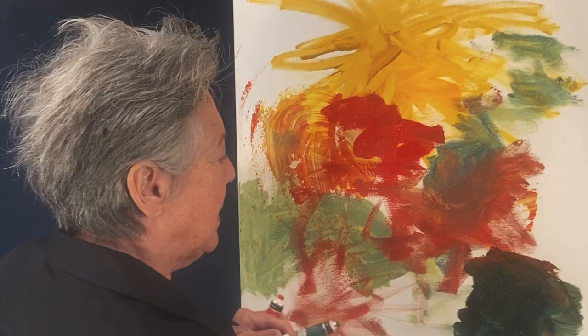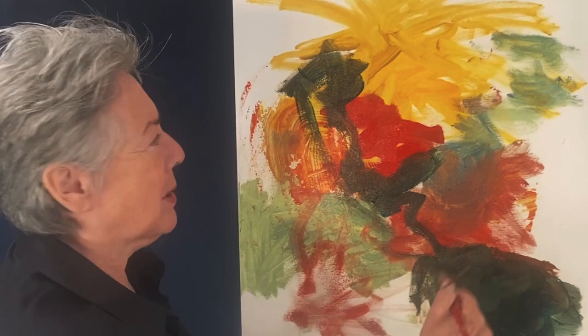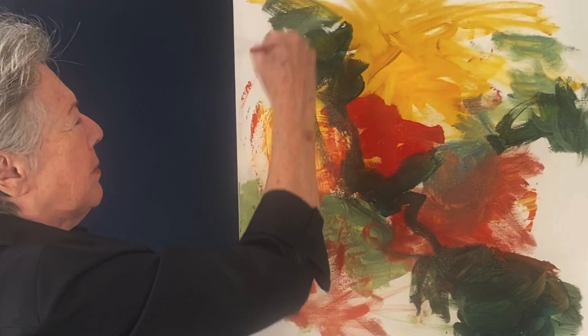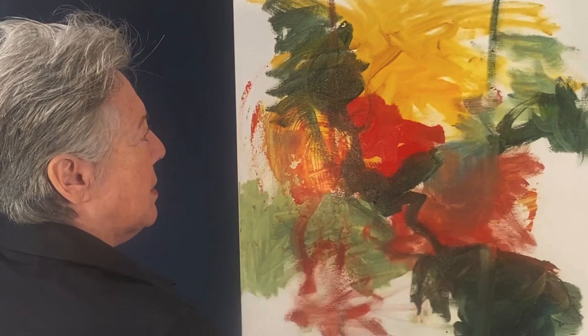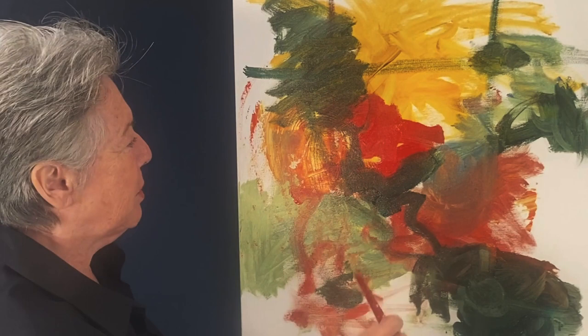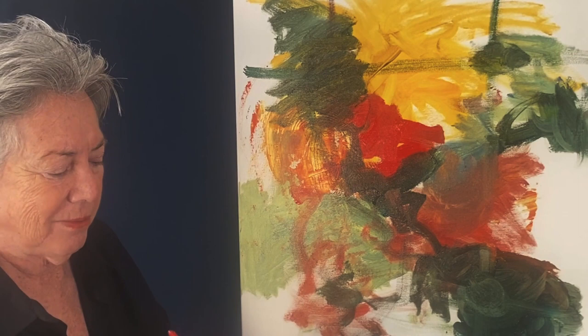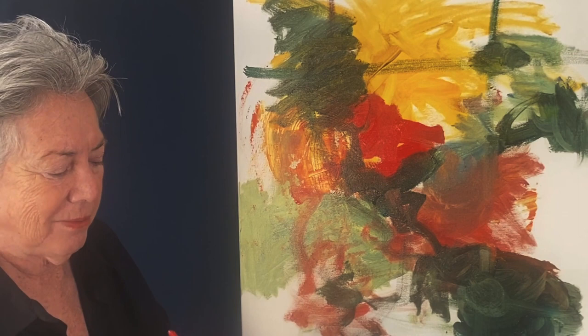I don't really like to use black a lot until the very final end, so I just want some dark colors. I love Joan Mitchell - she was one of my favorite artists and she was very painterly, meaning she just expressed herself very freely and let the paint flow. This would be the focal point if you divided your canvas into three areas. The focal points would be here, here, and here. So I'm concentrating and helping your eye go to this area with a contrast of lighter and darker color.